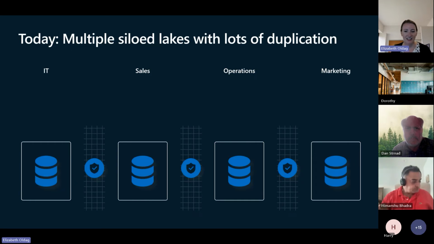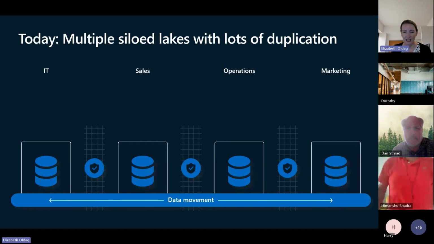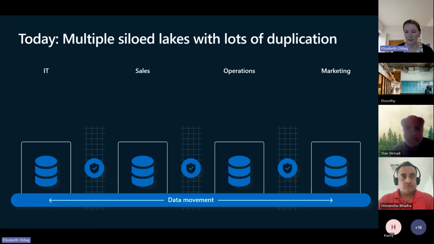It might be in the same cloud, it might be across clouds, but now you have data in different places and you want to start blending that data together, analyzing it. So then you're going to make copies of data, and you're going to have to manage those copies of data, manage the pipelines, and make sure the data is fresh and accurate. So that's one layer. It's possible to do it, but it's going to take time to manage and organize the data, and make sure it's secured and governed.